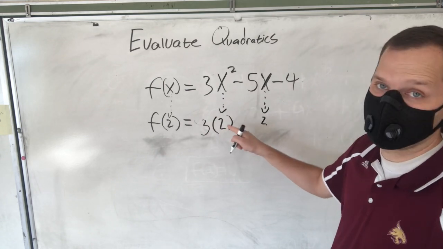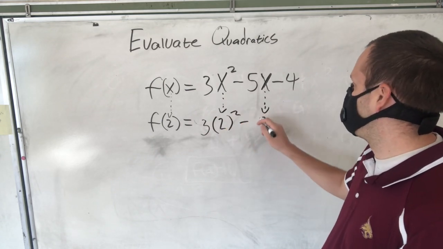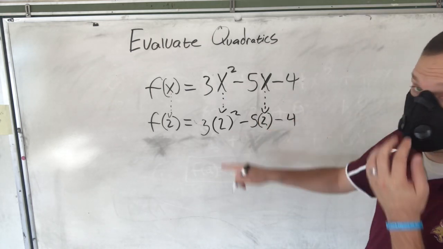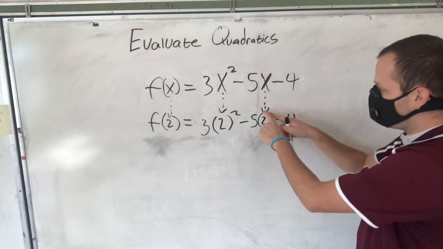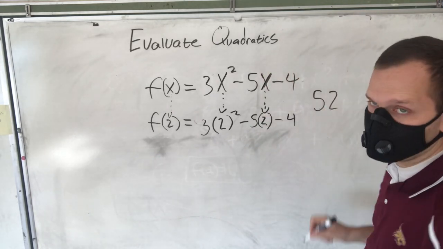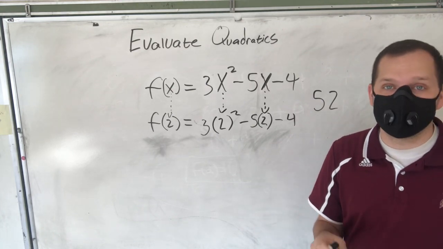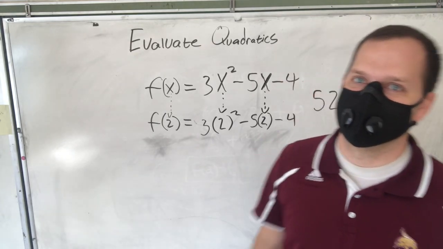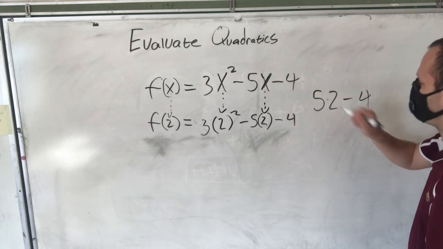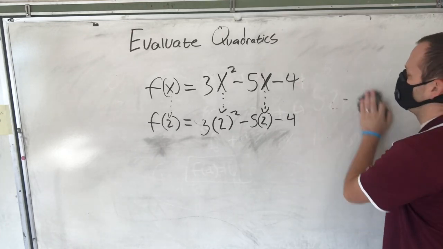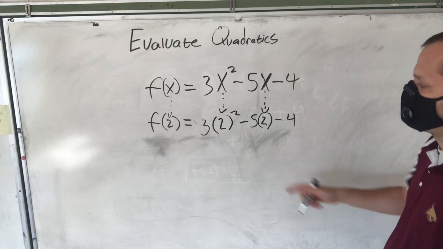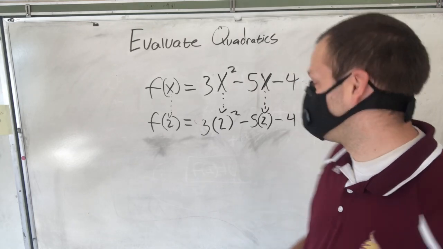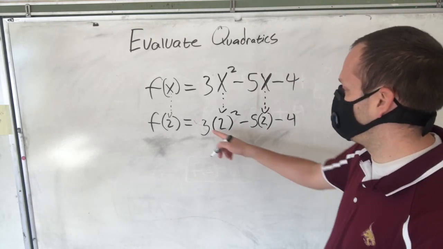Always put that x inside a parenthesis, okay? Minus 5 times 2 minus 4. Look, I'm always putting it in parentheses. Here's why. If you didn't put the parentheses there and you just had 5 and 2, and your friend distracts you because he says some joke, then you turn back to the problem and, oh, 52 minus 4, I can do that. That's 48. You just got it wrong, okay? It's 5 times 2 minus 4. Same thing here. If you didn't put the parentheses on, you might be saying 32 squared. That's a big number, all right? So here, we've got 2 squared times 3.